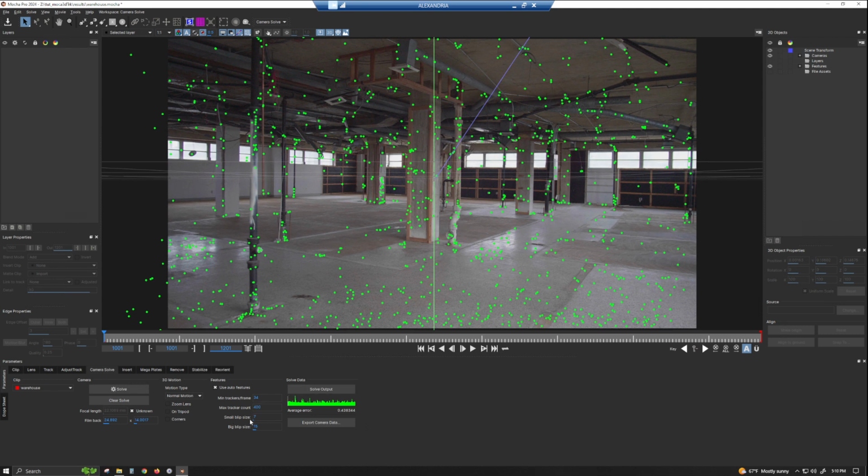All right, small blip size and big blip size. So what is a blip? Well, these numbers are based off your pixels, the quality of your pixels. For example, a high-res photo or video versus a low-res video. The lower res video that you have, the more you're going to need to up your blip. So it basically takes into account, because this is a low image picture, you need more of the sampling, if you will. So increase that. But if you got a high res image, like a 5K footage or whatever, you can actually lower this.